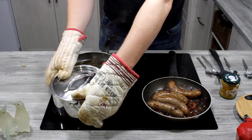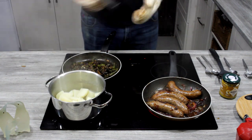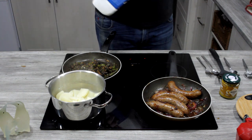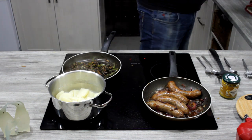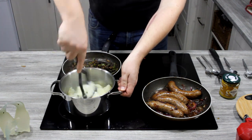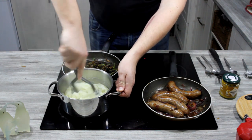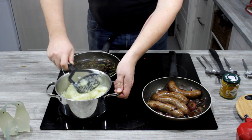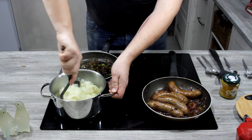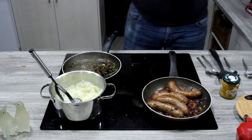So I'm now going to take the potatoes off, drain the water, put it back on, put in a little bit of milk, not a lot, just enough to see it all at the bottom of the pan. I'm going to take my masher and mash it up. A bit of salt.